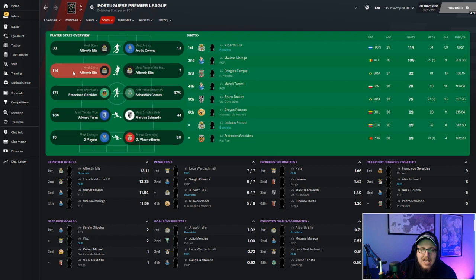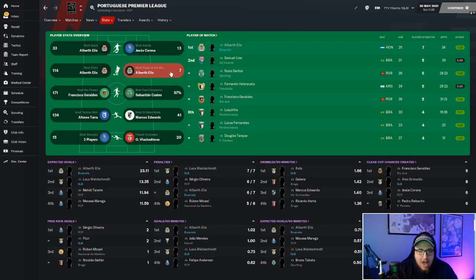Most shots, Albert Ellis in first. Jackson Perozzo was joint sixth with three other people who all had 69 shots. Now, Albert Ellis had the most player of the match performances with 7.